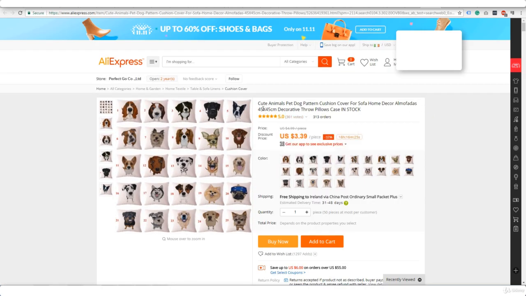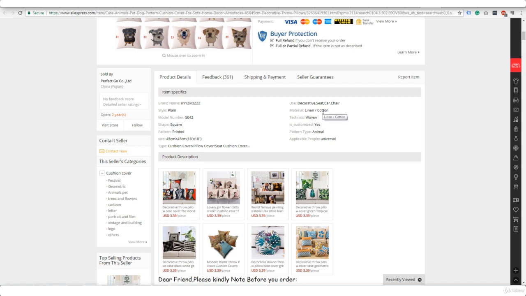Now, as you can see, this is 45 by 45 centimeters, so that's the correct size. That's the size we want. But I also want to look and see what this cushion cover is made of. It's made of cotton linen, so that's okay. There are different types of material, so it could have been made of polyester. I would expect those cushion covers to be cheaper, but this is cotton linen, which I would prefer because I know it's going to be better quality. But I will probably go through the search results again and also find one or two cushion covers made of polyester, order those and just see what the quality is like, because they will be cheaper, I would think.